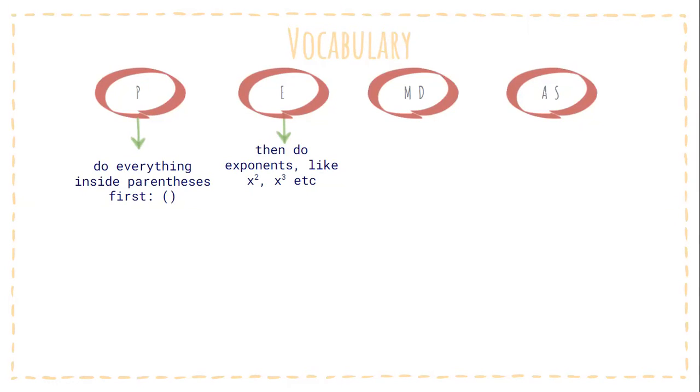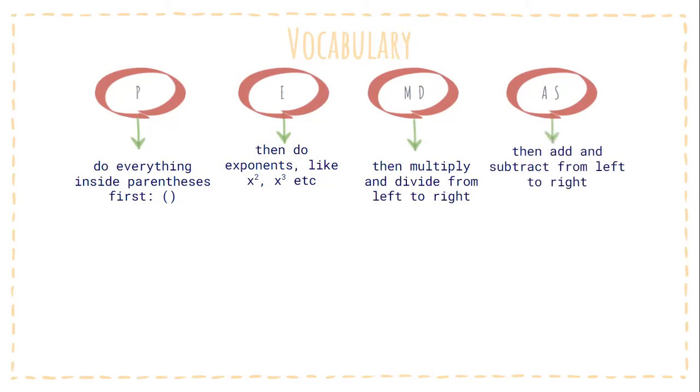So we'll do the parentheses first, then the exponents, and then our MD is going to be multiply and divide from left to right. The multiply and division are interchangeable. So if division comes first, you don't have to do multiplication first, but you do have to do multiplication and division at the same time from left to right. Same thing goes for addition and subtraction. They fall under the same category. So if you see subtraction first, you don't have to do the addition and then go back. You do the subtraction, addition, everything from left to right as well.